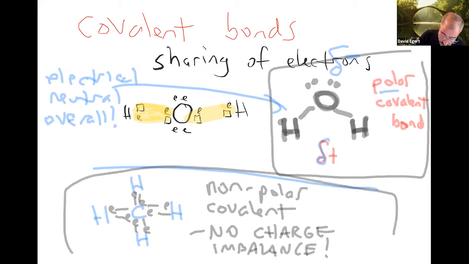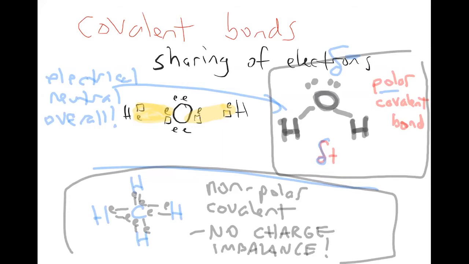Some covalent bonds are nonpolar. Everything's totally symmetrical. No matter what direction you look at it, no side of it is more positive or more negative. Is that because the H's and the oxygen in the water are facing down? Is that what you mean by not symmetrical? Or do you mean the amount of electrons being shared?